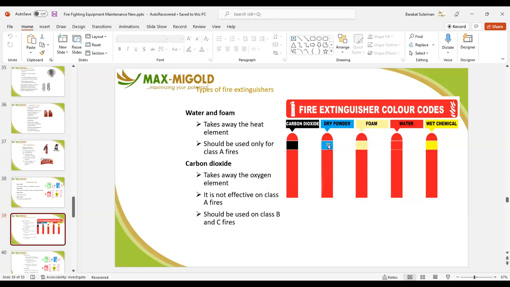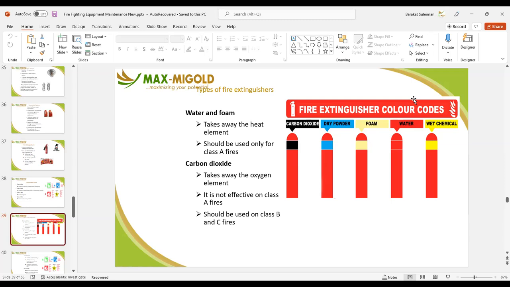So we call a dry chemical powder a general use or general purpose extinguisher, because basically class ABC is what we see oftentimes as sources or causes of fire that happen in the workspace and in the workplace. All right. The foam itself is good on class B. So fire due to petrol or what have you, a class B. So is the chemical foam, just like the aqueous film foaming solution.